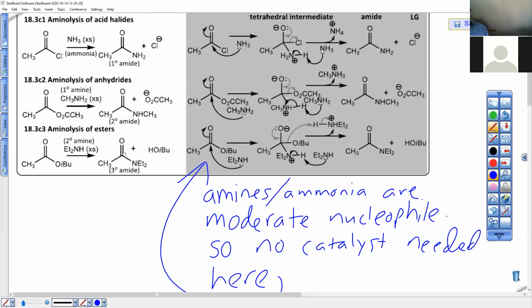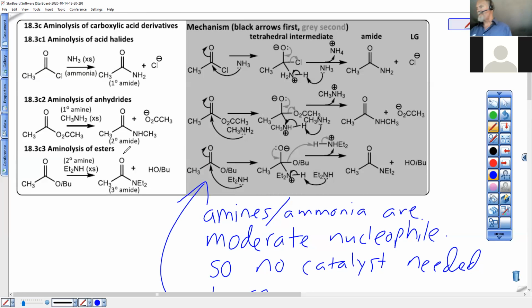And what do you make every time you do any of these reactions? Attached to carbonyl, and attached to carbonyl, and attached. These are all amides, aren't they? With ammonia, you're going to get a primary amide. With a primary amine, you're going to get a secondary amide. Hey, the number's going up by 1, isn't it? And with a secondary amine, you get a tertiary amide. Why? Well, you're adding the new carbon that's the carbonyl, aren't you?